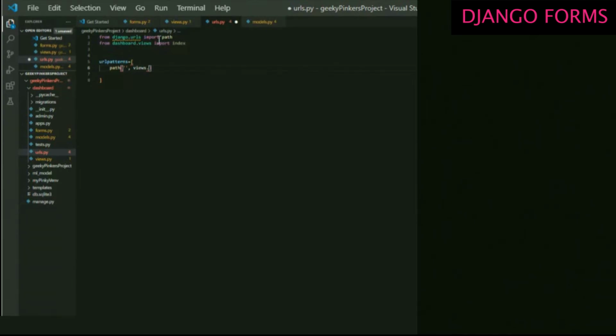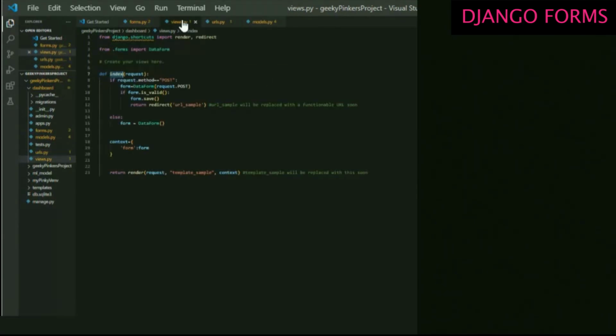And brackets. Inside these brackets, views.index. Oh, sorry. This one is not the way of importing. It must be from dashboard.views import index, name equals. This name can be anything. It can be Pinky name, Banana, or my name, or Maria, or dashboard index. You can name it anything you want.